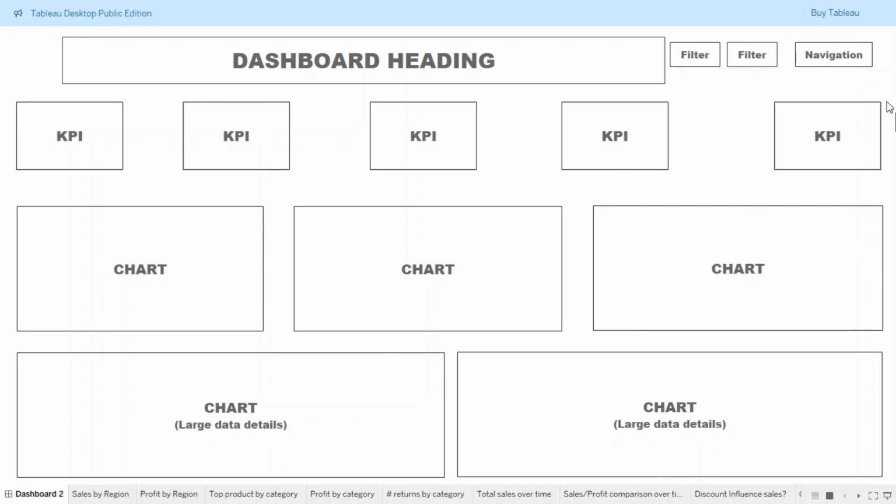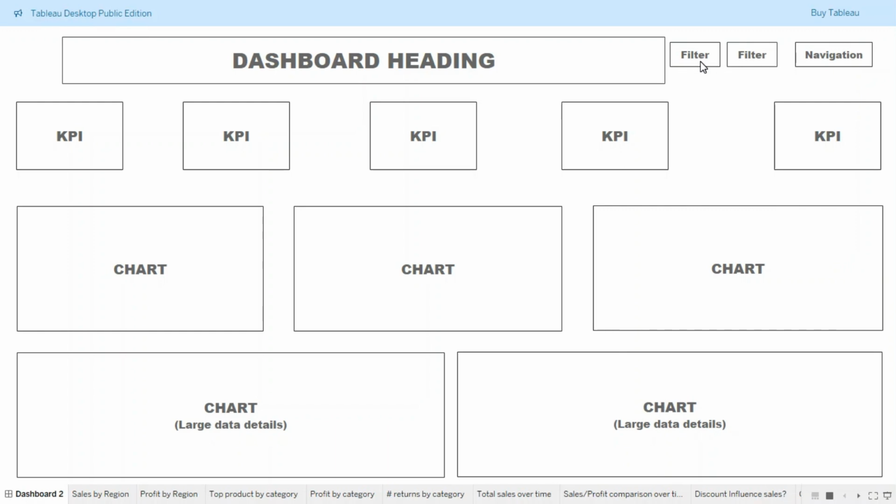For every dashboard, you need to have a dashboard heading. The heading should be descriptive, it should give us an idea of what the whole dashboard is all about. Another feature of the dashboard is the filters.